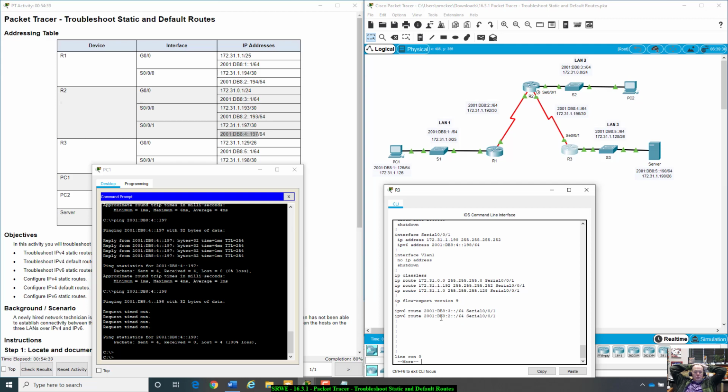So it's got LAN 2's static route and that WAN side's static route. But if we put a route in for this network or this subnet, then it should work.